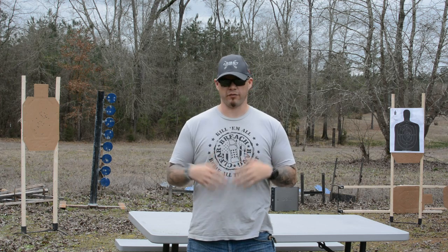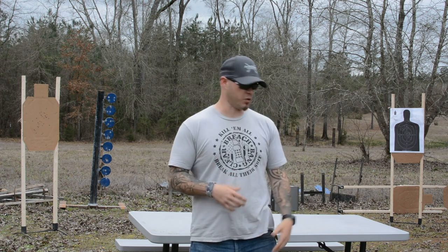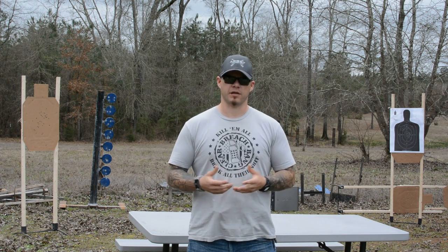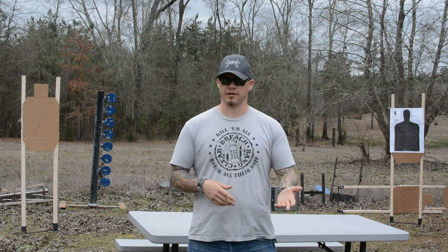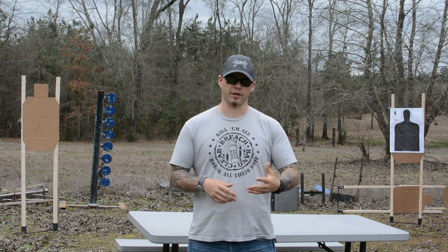This is a drill you can run if you have a range available to you where you can come out and set up a card table, a few folding chairs, or bring one of the cheaper plastic picnic tables to use. But this is definitely a drill to practice. If you do not have the ability to practice this in your live or indoor range settings, find a place where you can do drills like this and others. The more realistic, the better.